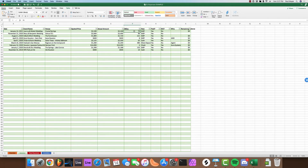So the other important category here is the miles, and this is the amount of miles I drove both to get from my apartment to the venue and back. So in each row I have the amount that I received and then the number of miles. And then I just mention the method just for my own sake, how I got it, whether it was paid. This W-2 thing, don't worry about this.